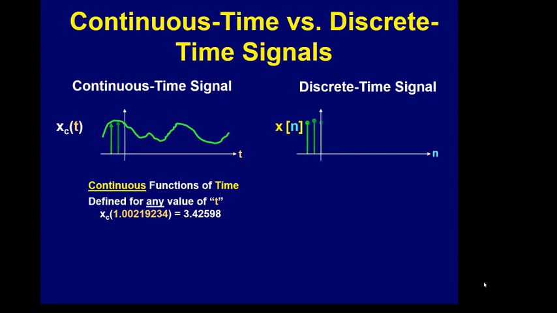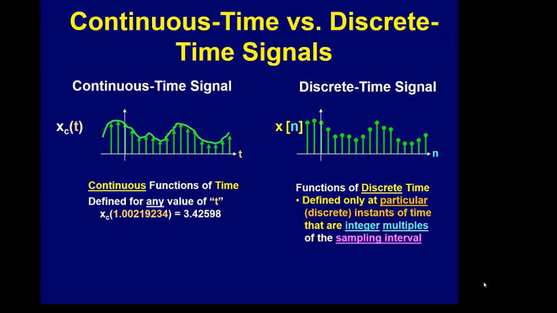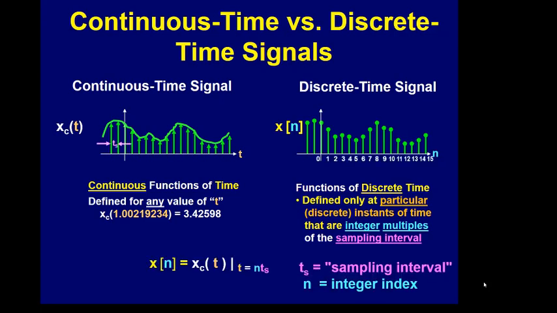That's as opposed to a discrete time signal, which often comes from sampling a continuous time signal at certain instances and creates a sequence of numeric values that represent those sample values. Now, we say this is a function of discrete time because we only have information about this signal at particular instances in time and know nothing about the signal in between those time instances. So it's defined only at these discrete instances of time. Typically, these instances occur at integer multiples of some sampling interval, where T_s, shown here, is the sampling interval, the time between two samples.